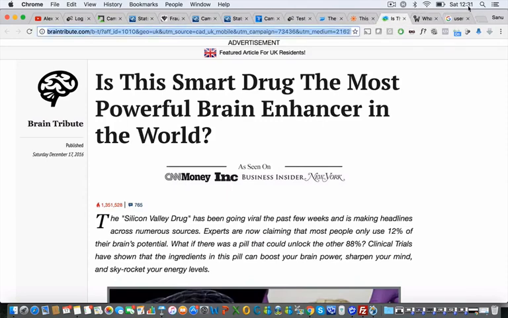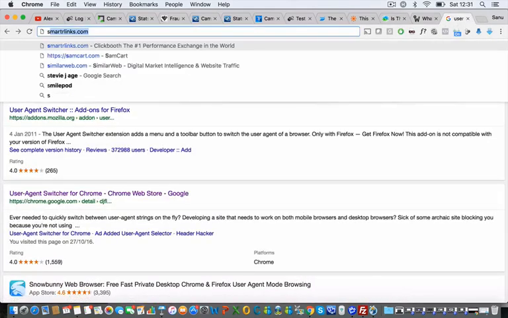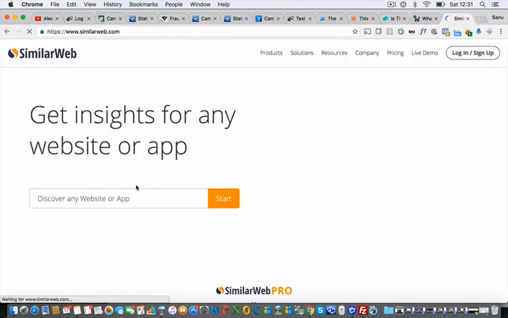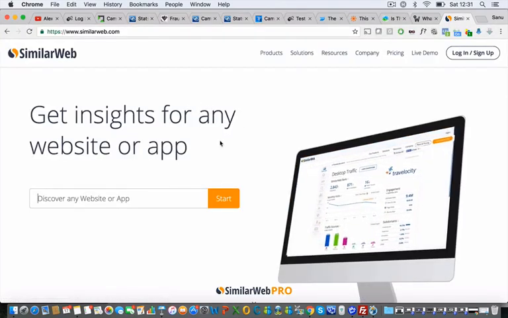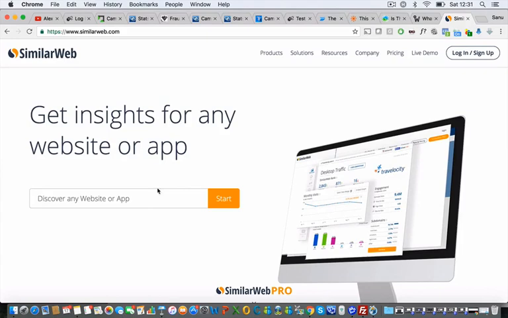So if we want to see if this person is a high volume affiliate, what we want to do is copy the main part of his URL, all the way up to .com, and enter it into a website called similarweb.com. Similarweb.com is a free website where you can see how much traffic somebody is generating to their domain name on a month-by-month basis. And again, if somebody's generating a lot of traffic to their domain name month by month, it's likely that they are making money. They're spending a lot of money to get that traffic, and they're probably making money as an affiliate.